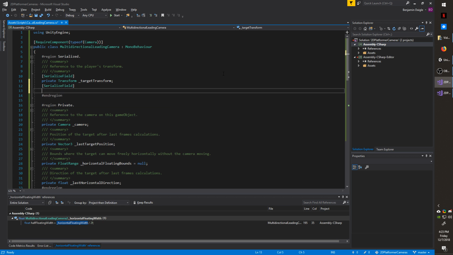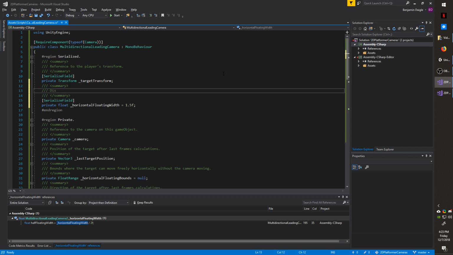So SerializeField, private float. I'm going to call it horizontal floating width, and I think I'll set a default of 1.5f, so 1.5 units. Distance the player can travel from center point for horizontal floating bounds.